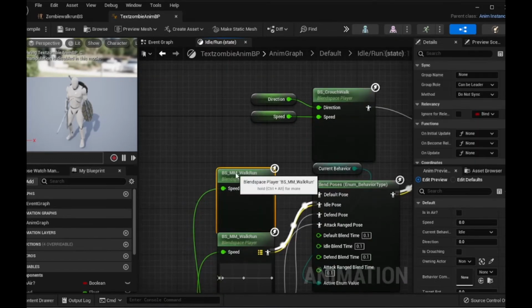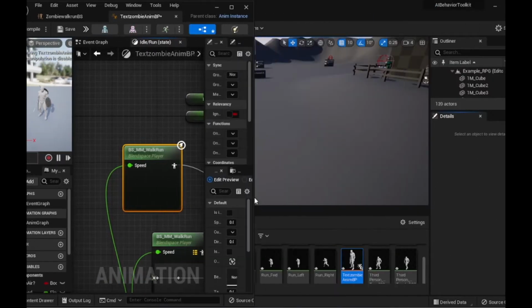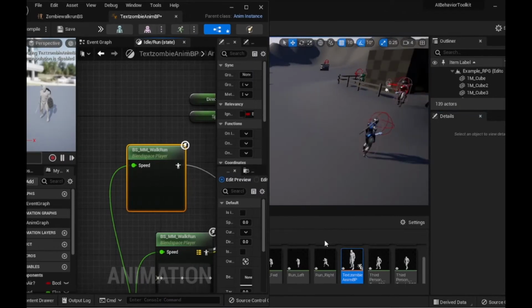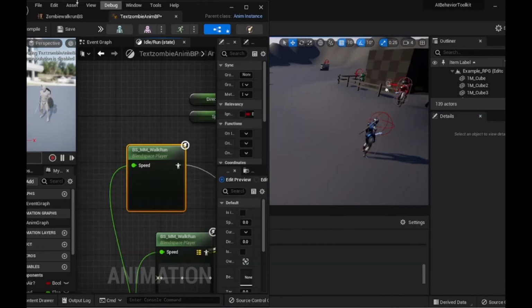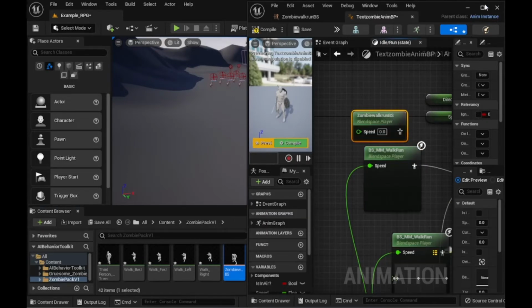Now you see here where it says blend space walk run. We want to replace that. So we're going to move this out of the way right there. And we're going to go down and find the blend space we just made. There it goes. We're just going to drop it in there like that.